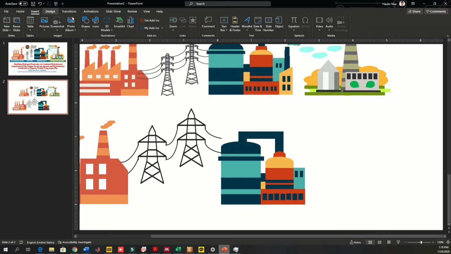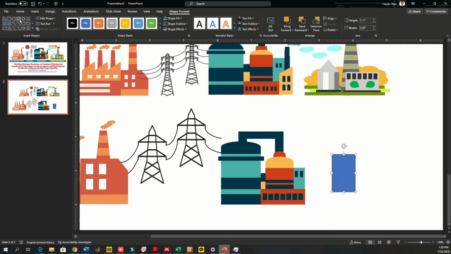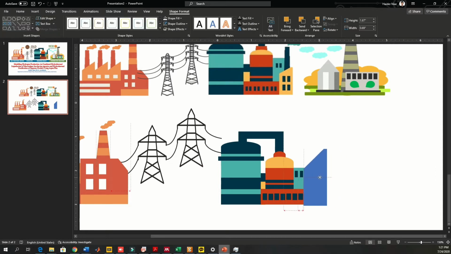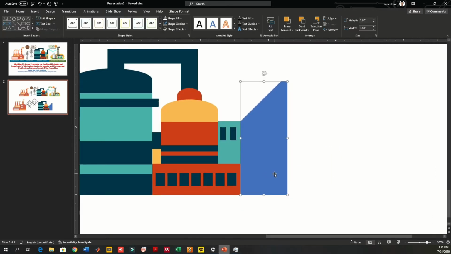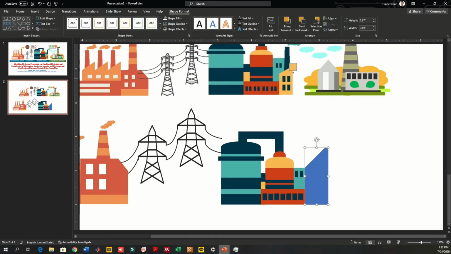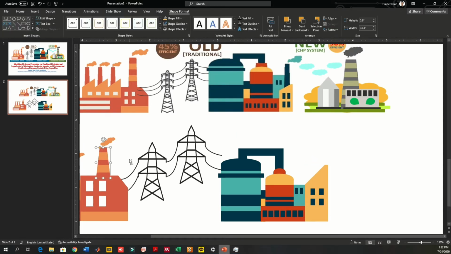Copy one more shape here and reduce the size a little bit, and copy another one and then paste it. Now let's take another rectangle and make the diagonal shape shown in the golden color. So place a rectangle here and then place another rectangle over here and rotate it a little bit, then select both the images, go to shape format, merge shapes and then subtract. You can simply make this image like this. Now reduce the size of this image and send it to the background so that it doesn't have extra space on the front. Change the color, add two objects, copy them and paste them down also. Then align them together and see if they need some adjustment or less space.